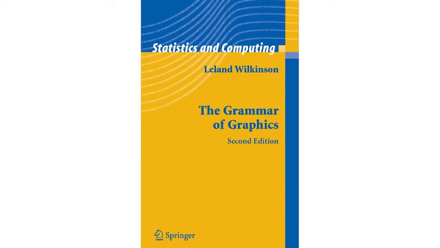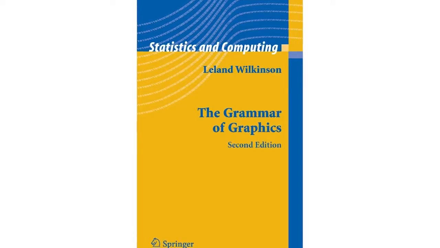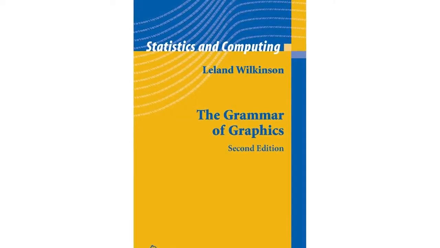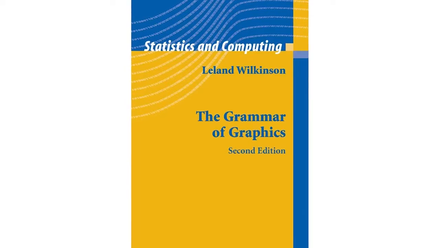ggplot2 was originally created by the statistician and developer Hadley Wickham in 2005. Wickham's inspiration for creating ggplot2 came from the 1999 book The Grammar of Graphics, a scholarly study of data visualization by computer scientist Leland Wilkinson. The first two letters of ggplot2 actually stand for Grammar of Graphics. And in the same way the grammar of a human language gives us rules to build any kind of sentence, the grammar of graphics gives us rules to build any kind of visual.